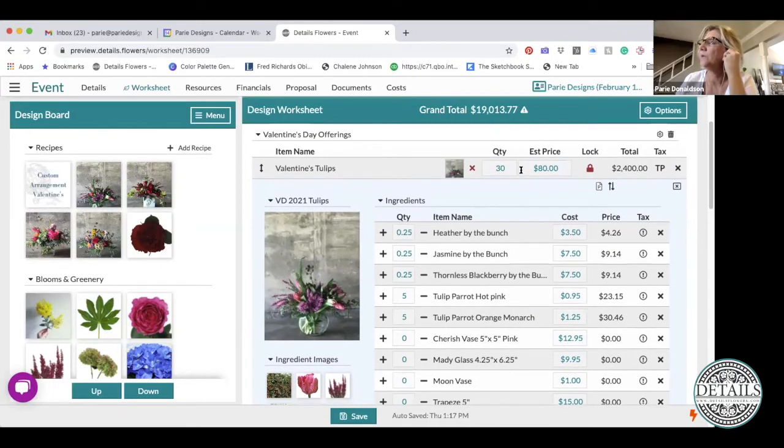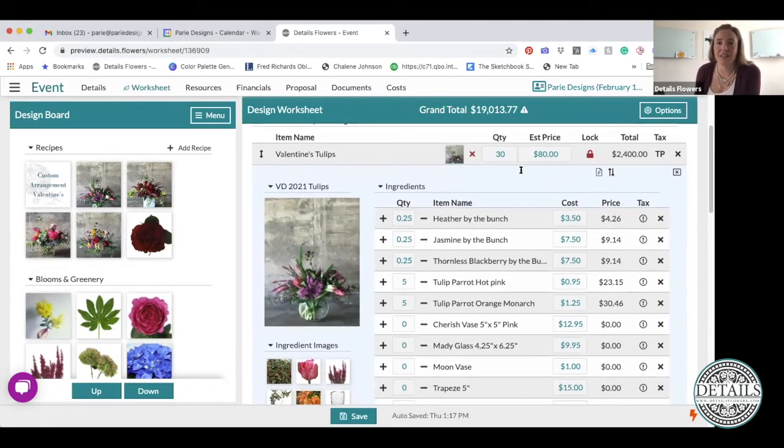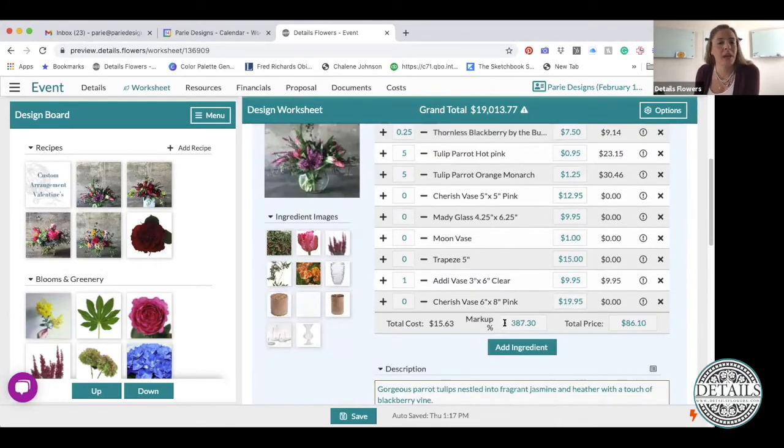Okay, so standard wise, and Corinne, chime in. I would say you typically want to work off the same markup as you do for wedding. I would say it's normally like 350%. The only difference is your cost of the flowers might be higher during a holiday. So we typically suggest marking your cost of the products up about 25% during Valentine's Day, because that's typically what you'll spend. But I'd love for you to keep your margin at 350% or higher, just so that you're not hurting your market or pricing yourself too low, because it's a service, it's a holiday, and especially this one, you should maximize those sales and profits.